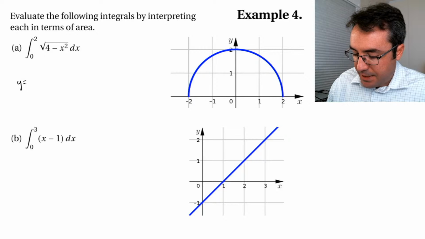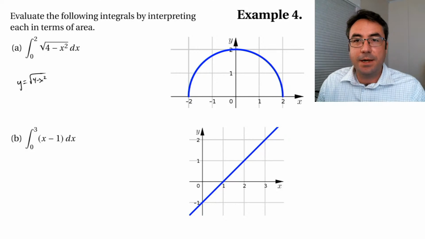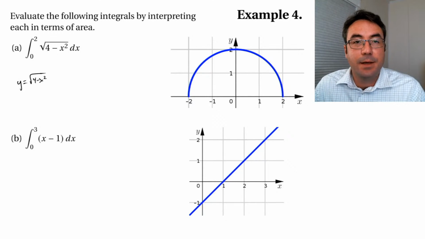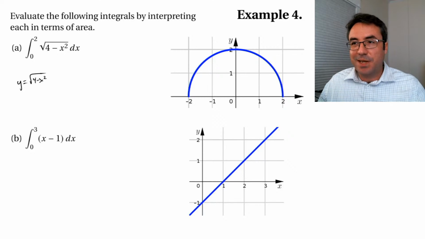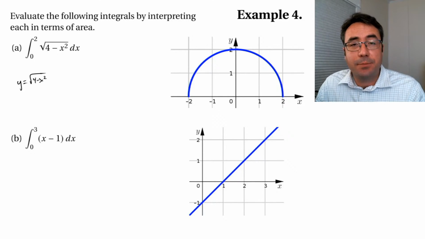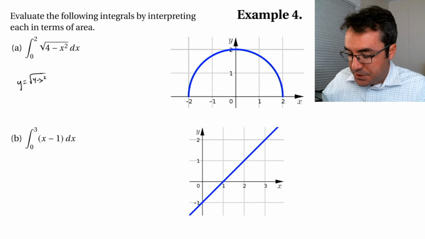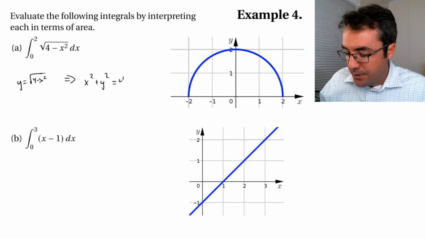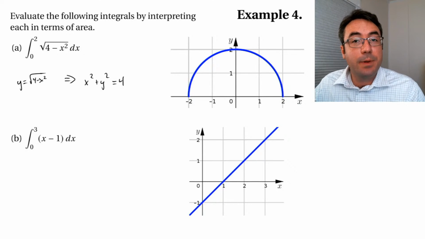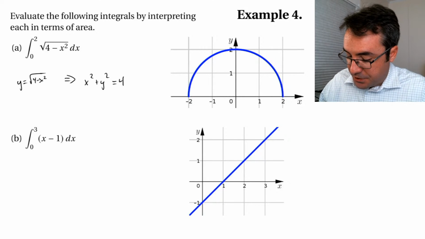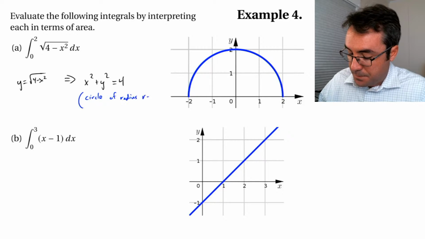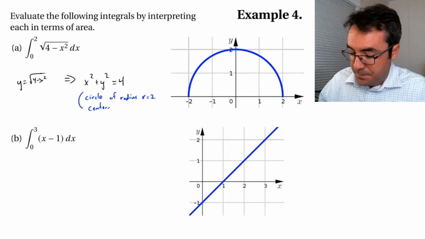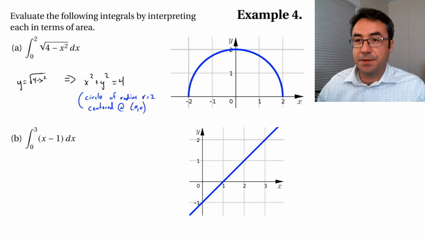So let's take that function and we'll set it equal to y. Y equal to square root 4 minus x squared. And if we try to work with that expression, maybe try to produce something that looks a little bit more like what we're used to, maybe we square both sides, get all the variables on one side. We would end up with the equation x squared plus y squared equal to 4. And that might look a little bit more familiar. So this is just the equation for a circle of radius r equals 2, centered at the origin. So centered at the point 0, 0.